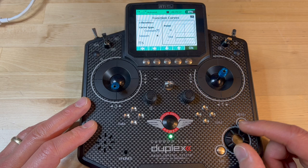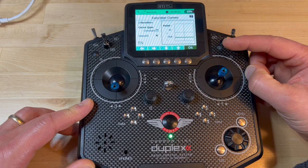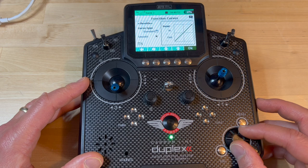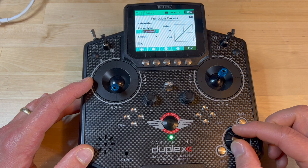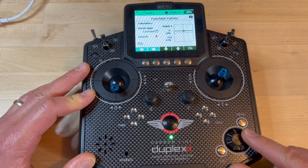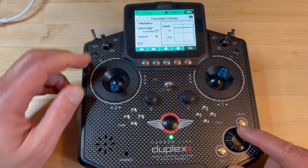Now for the banks. I'm going to switch out of throttle hold or autorotation. Now for this is bank two, bank one, bank zero. Let's start with bank two. I'm actually going to backtrack. So standard, I don't want this diagonal thing. I actually want something that is constant. All right, so press on constant, and here I'm going to make this my high curve. So let's start with 80%. That's a good number to start with for bank two, or bank one, I'm sorry, the middle position.